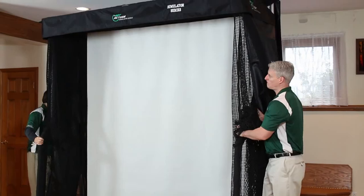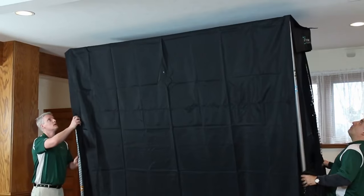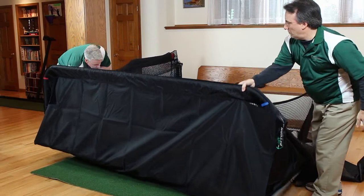Assemble our projector mount kit. Let's install it onto our simulator series. All right, the first thing we're going to do is take the simulator bay and place it on its back.